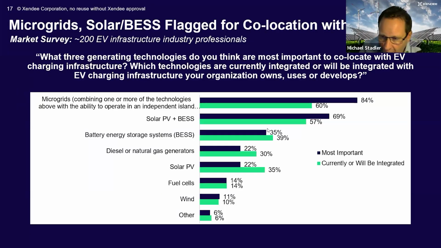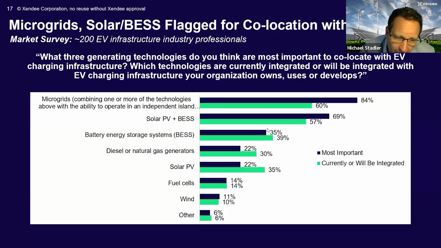So at the top is microgrids. 84% in that industry think that microgrids will solve that problem. 60% are already working on microgrids, so there's still more appetite for doing these microgrid projects, because only 60% are doing it and 84% believe they should be done. So we will probably see more of these projects. The same is true if we ask what you think about just PV and batteries? Again, 69% say very important, 57% already doing it. Still, it will grow, I think, because the appetite is really big.